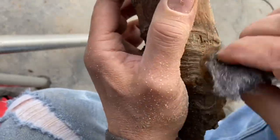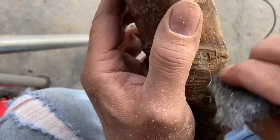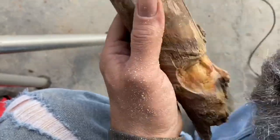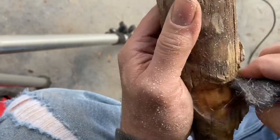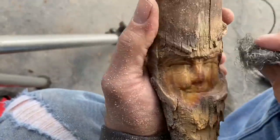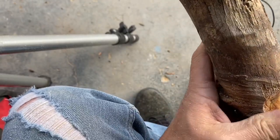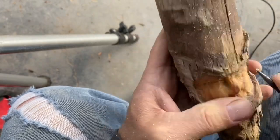I've mentioned this previously in other videos. I use a steel wool or wire wool, as they refer to it in the UK. It's an indispensable thing to have, I say. It just smooths out the wood and knocks off rough points. It's very handy indeed.